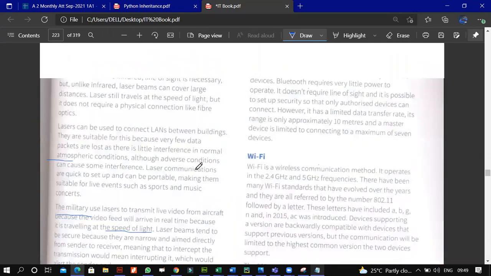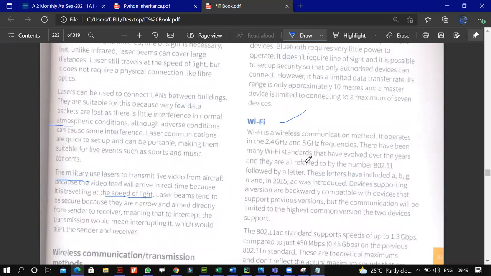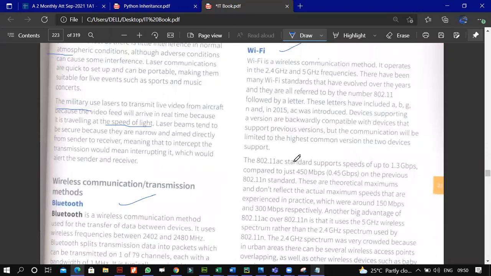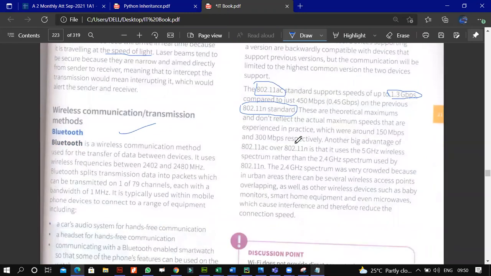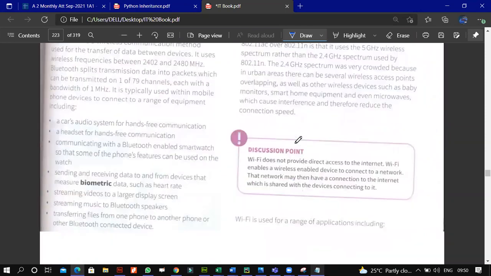मैंने कहा नहीं, Bluetooth हो गया और ये Wi-Fi हो गया, इसके सिर्फ comparison table है जो आपको share कर दूंगा. You should just remember the properties of it. Wi-Fi का आपको ये पता होना चाहिए कि Wi-Fi के there are two standards. One is 802.11 AC, okay, which have speeds up till this much, okay, compared to this much on previous standard. The previous था आपका ये standard था. You have to remember this अगर Wi-Fi connection आता है. So two standards are there. That's this maximum speed that you have. Okay. एक previous version था, एक नया version है.